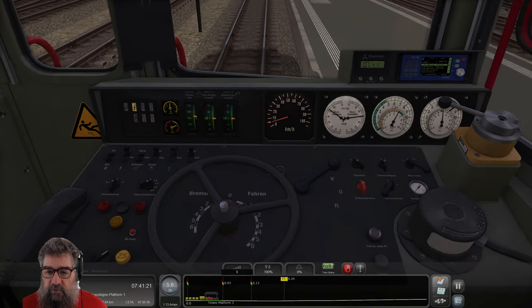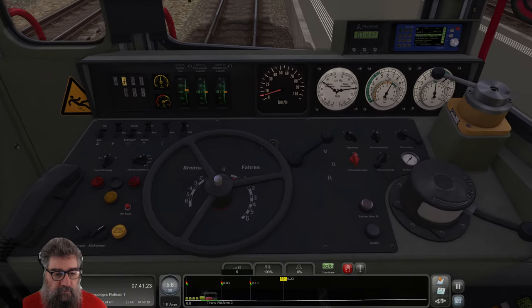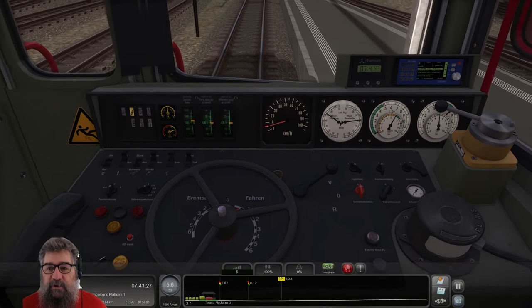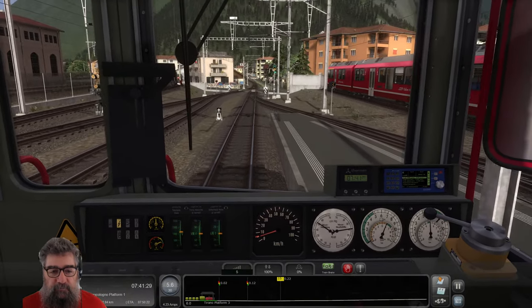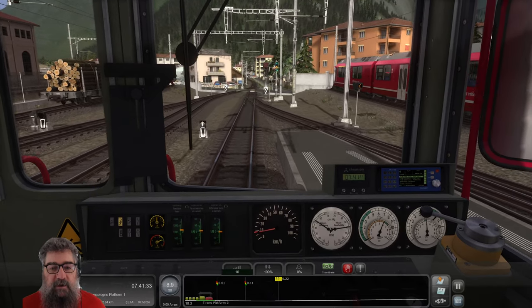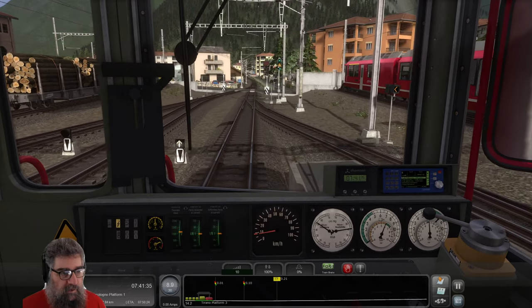Now, I don't know if this one's got any kind of cruise control. I don't see any kind of cruise control on here. Nothing labelled the way cruise control normally is. Which will be a tad tedious, because it might be 30 here, but just as we come down this hill, we go down to 15.